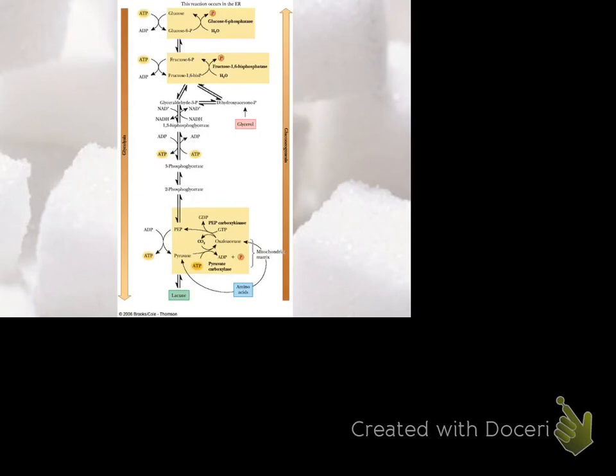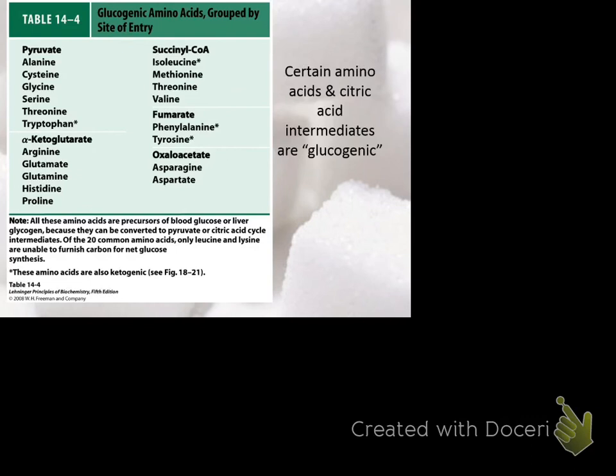And then we're going to talk about later on how glycerol can be used to make DHAP, which can then enter into another pathway. That's why we see DHAP in multiple pathways as well. So there are other ways for us to get energy. There are certain amino acids that are called glucogenic. There are some that are also called ketogenic because they can go on to make ketones.